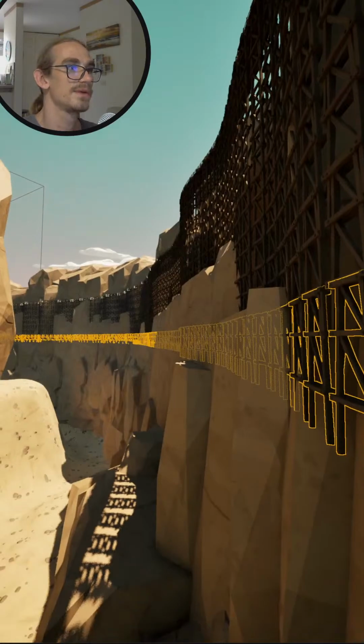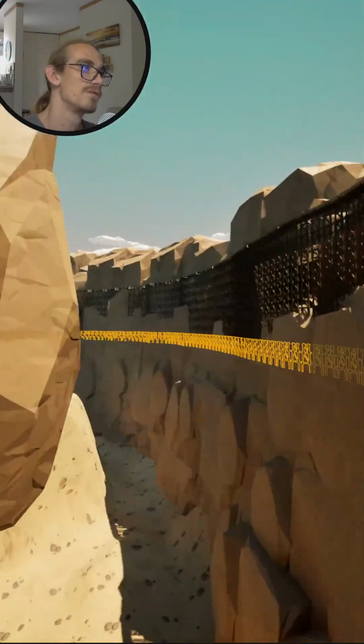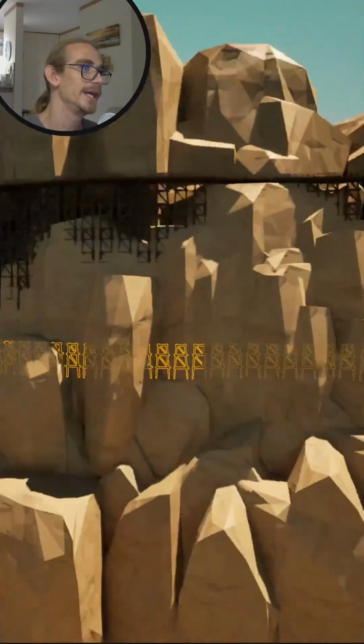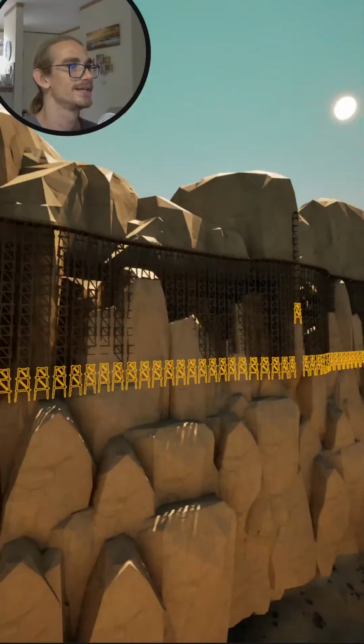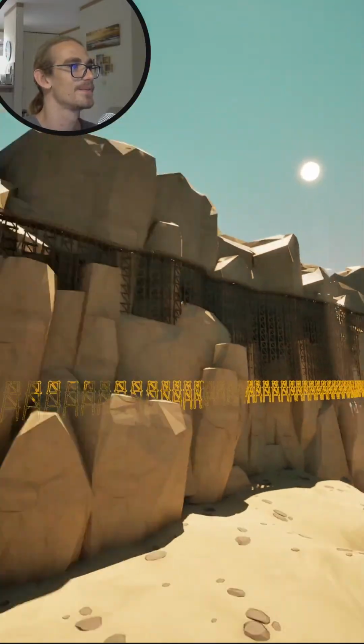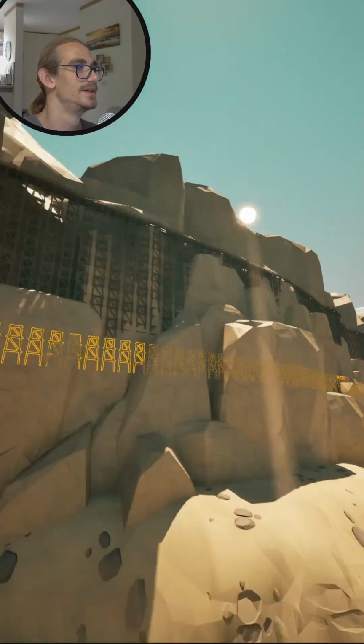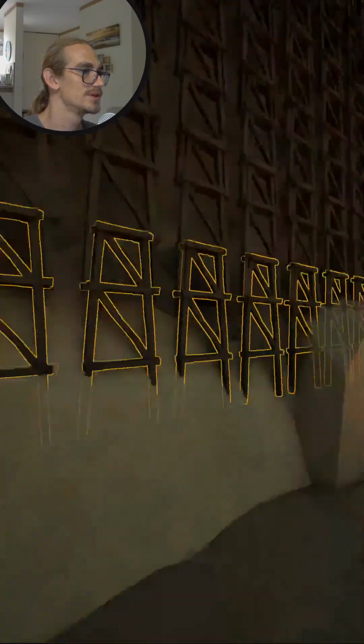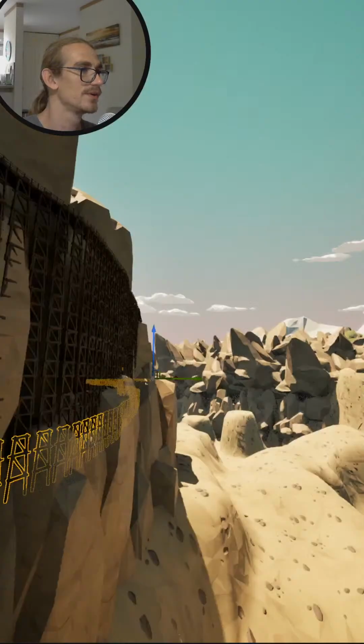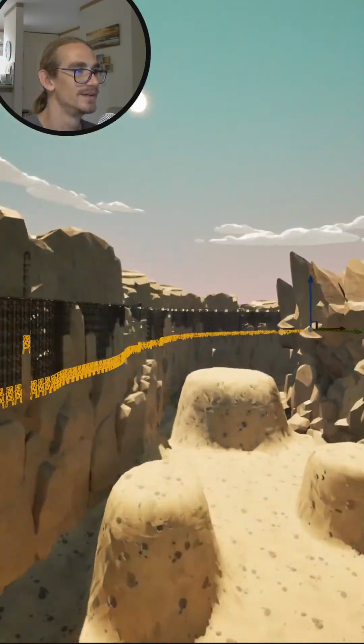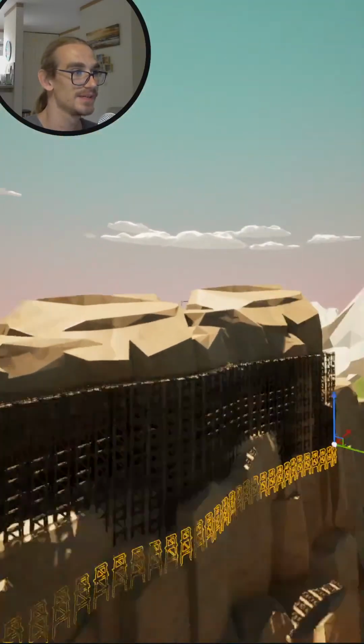This is a little bit crazy, like this wall of this structure going and going down. It looks kind of interesting.